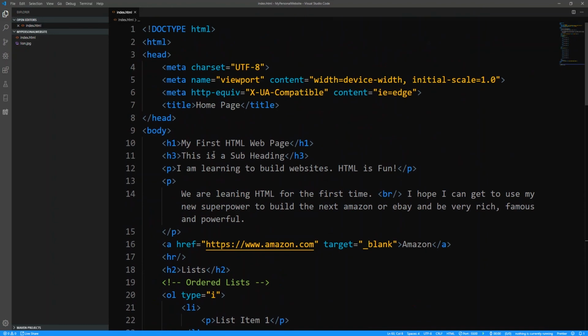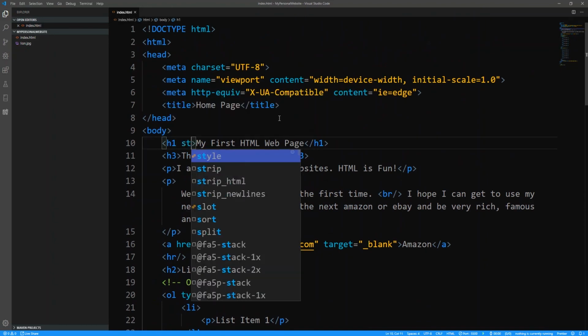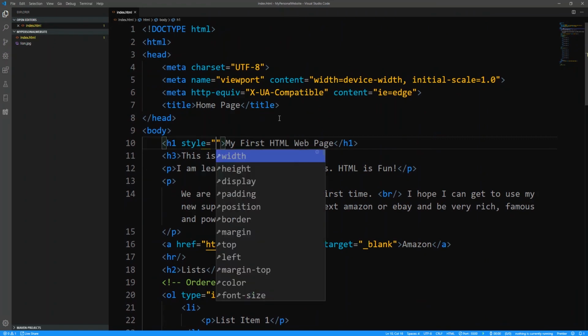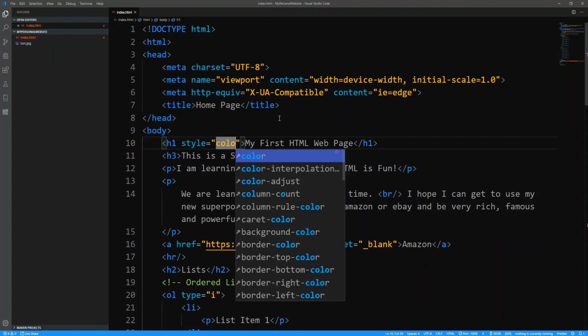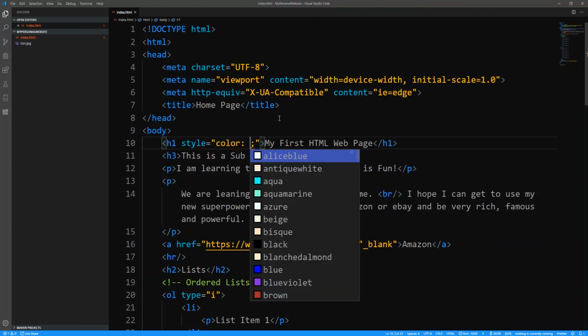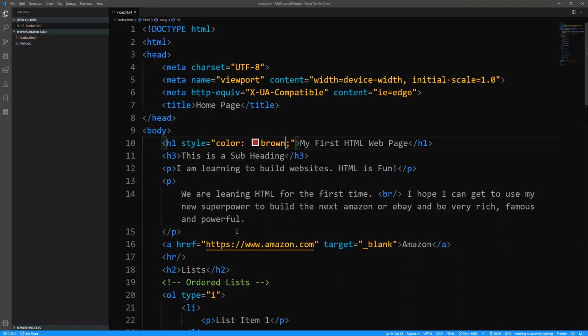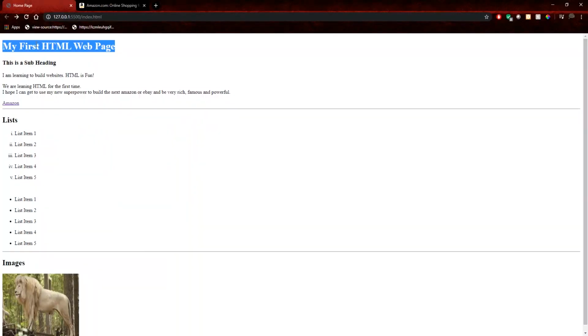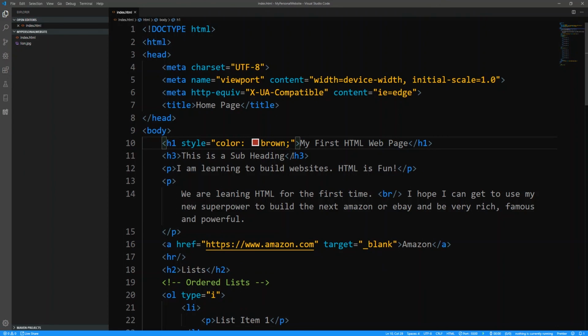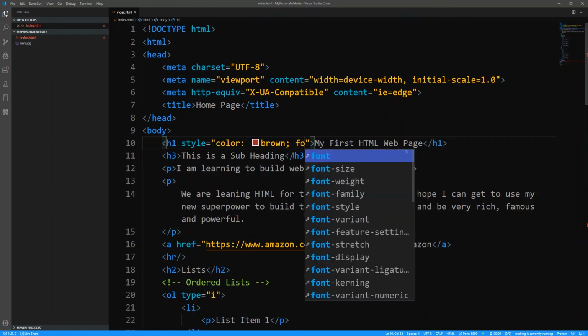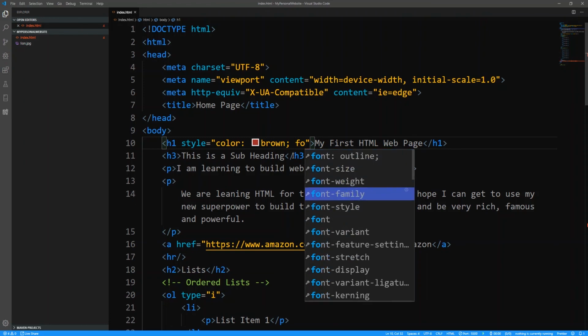All right, so going back up, this is our H1 tag, and then I'm going to look for the style attribute. And then what I want to change on it is maybe I want the color. So color, I want it to be brown. All right, let's see if brown will show. All right, so if you look at it, you see that there's brown there for the color. And then I also maybe want to change the font that's in use, so I can say font. Now, this would be font dash family for the type of font.